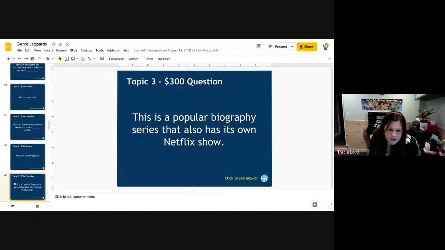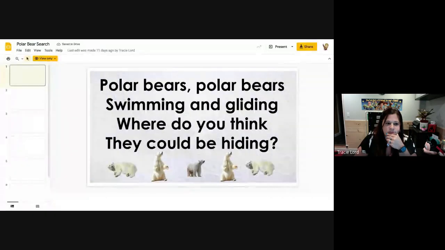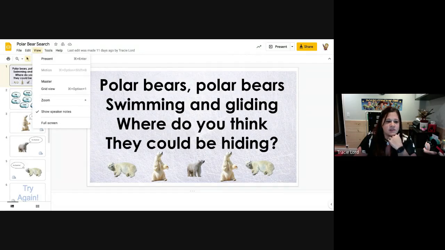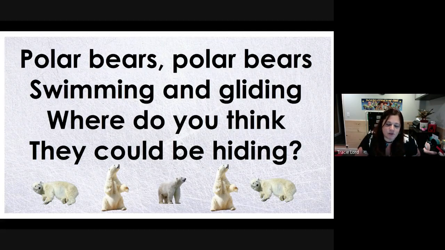If you click on the sight word game, I think that opened up the, so this was my polar bear game. I sent this out in one of our tech tips, linking to other slides. This is a little poem that we do. Polar bears, swimming and gliding, where do you think they could be hiding? Each of the polar bears at the bottom were linked to their own slides. One of the polar bears was looking for teen numbers. Another one was sight words. Another one might have been letters or letter sounds.